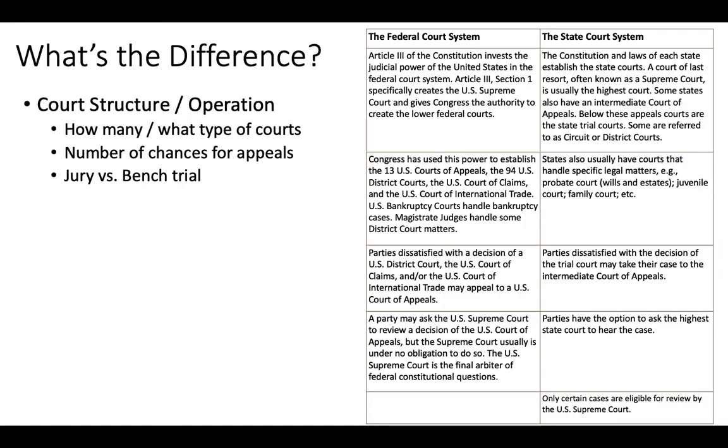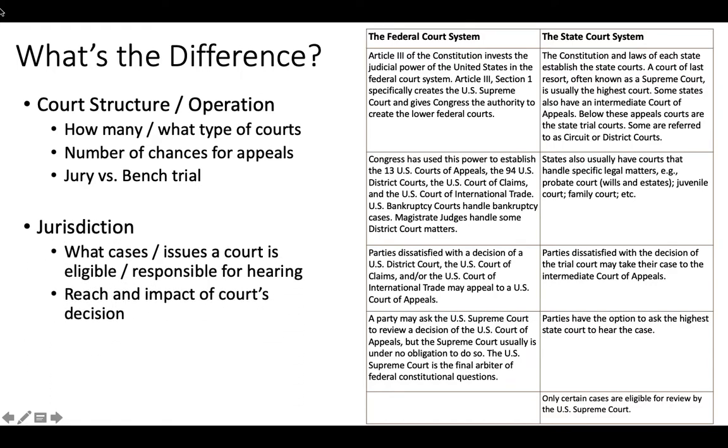As you can see from the chart on the right, in looking at the first two boxes, there are a variety of different courts that exist within the United States. In the case of the federal court system, these are all established by Congress based on their authority in Article 3 of the Constitution. In the case of state courts, these court systems are established and regulated either by the state constitution or by the Congress of the state, if it is given the authority to regulate the court system in the state constitution.